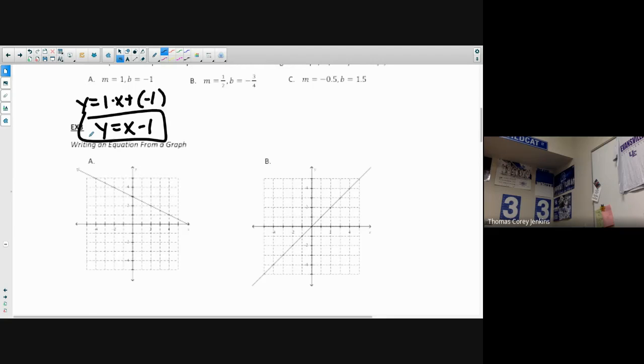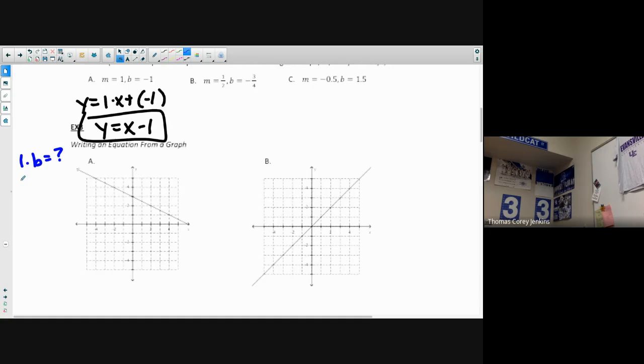I want to look at example 3 and then maybe one more. All right, looking at A. Well, looking at any of these, if I give you a graph and tell you to write a slope-intercept form equation, you should probably follow these steps. So step 1 would be we want to figure out the easiest thing first. So b equals what?